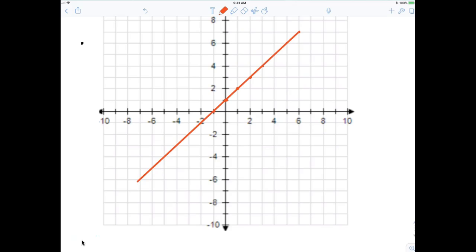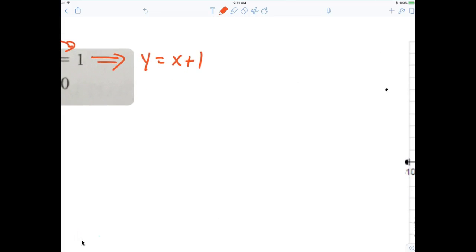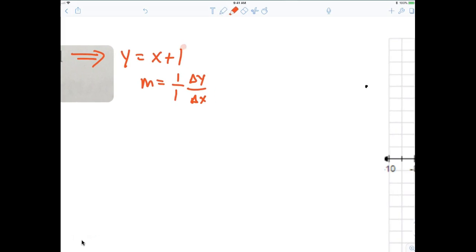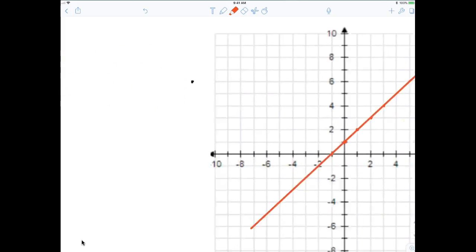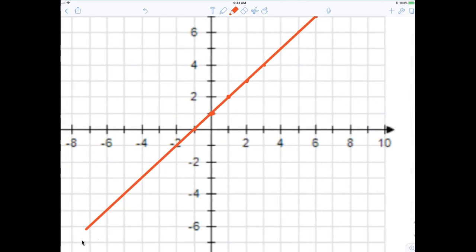Go. I know that you get the second number, you go up one, and then you make the fraction. But what did you do here? So this right here, the slope is 1 over 1. So that means delta y, you go up 1, delta x, you go to the right 1. So from the y-intercept, which is 1, I went up 1, over 1, right? And I just kept going up 1 over 1.